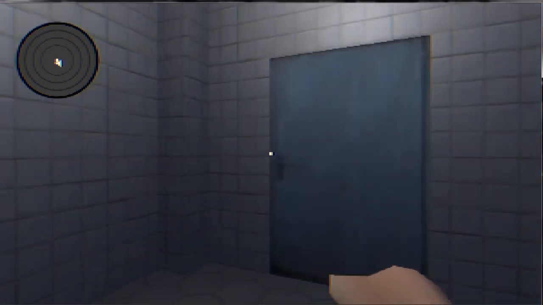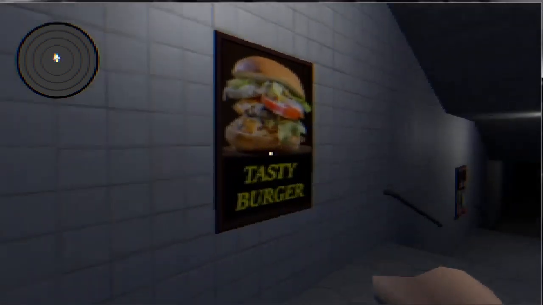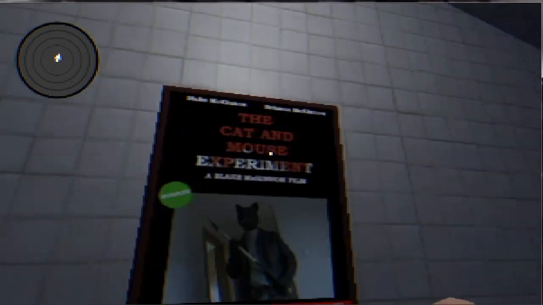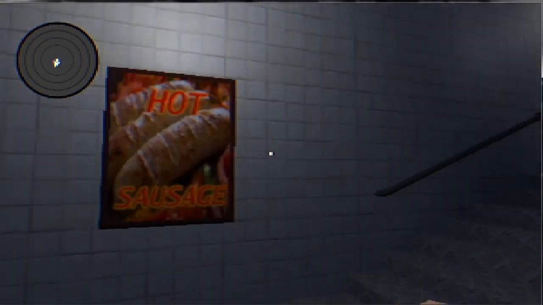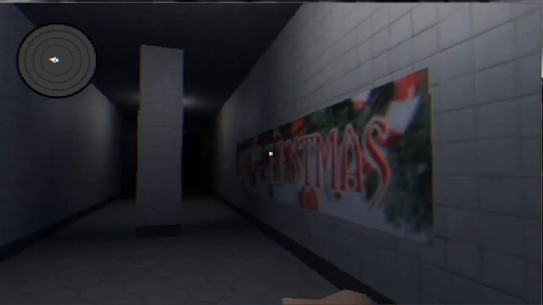I don't like that sound. Can I go back? Nope. Alright. Tasty burger. And that's a map. I'm getting chills at my spine already. The cat and mouse experiment. Ooh, I like that. Hot sausage. Ooh, those do not look right. Merry Christmas.